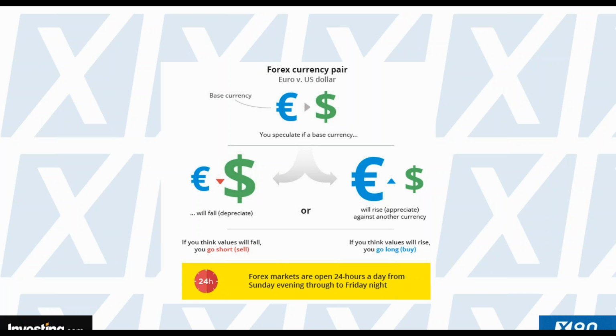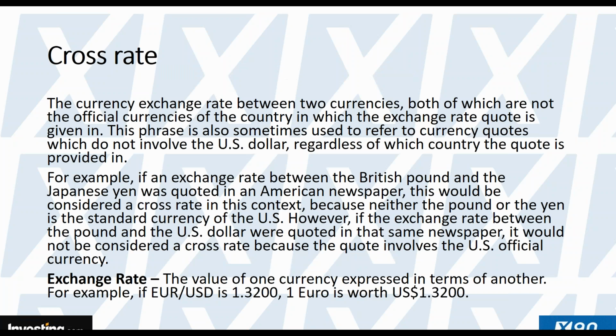Now, if you think the euro or the Australian dollar would fall, you would go short and you would buy dollars. If you were to think that the Australian dollar was going to go up, you would sell your dollars. Okay, now these are difficult concepts to get a hold of.